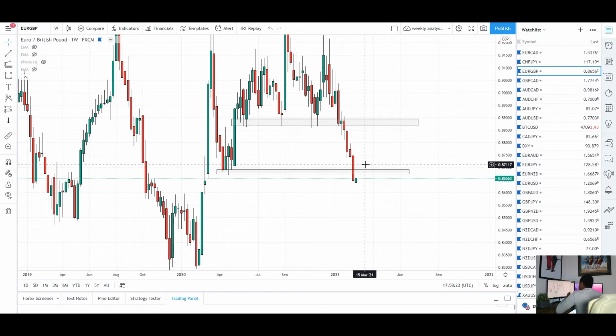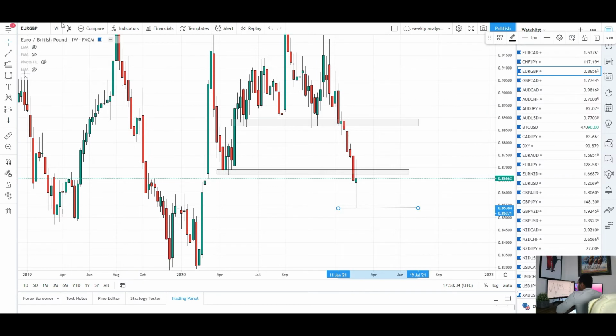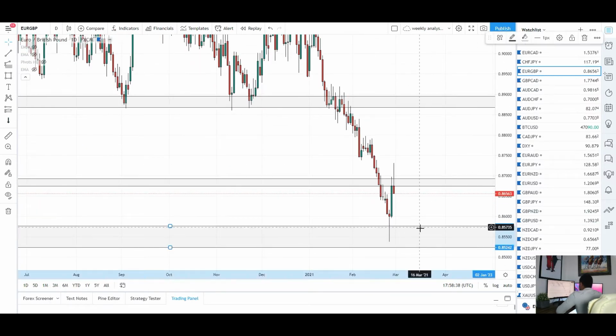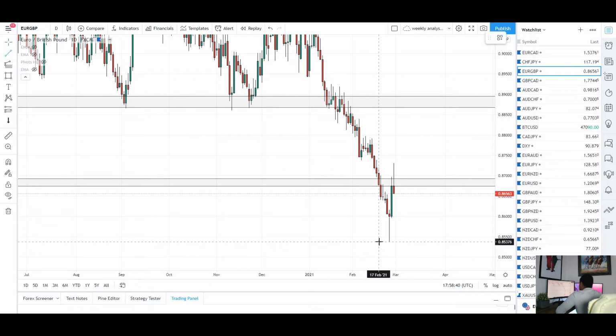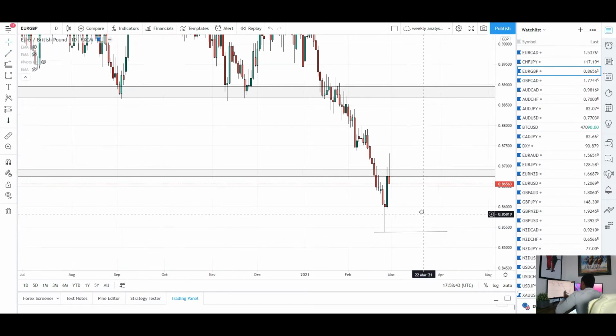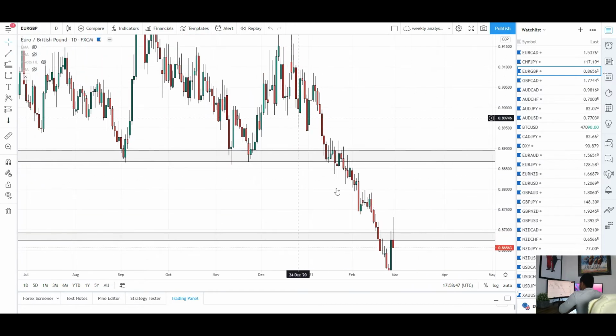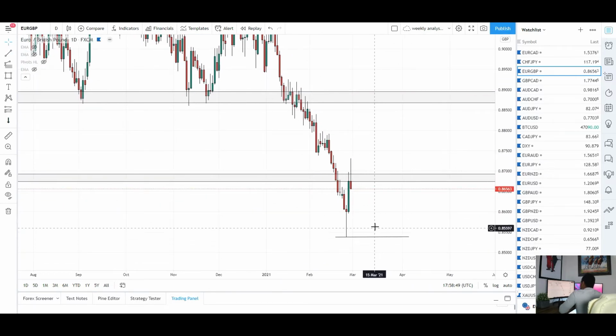If we don't get above that area, we could just be seeing more indecision around this area, maybe another push to the downside again, but I don't think we'll see too much of a push. I don't think we'll see price take out that recent low there on the daily chart, so drop to the daily. I don't think price will take out this low here. If we do, again, probably just expect further continuation at that point, but the market is very overextended to the downside. You can see even on the daily chart, very strong push. We're likely to see some retracement now for Euro GBP.